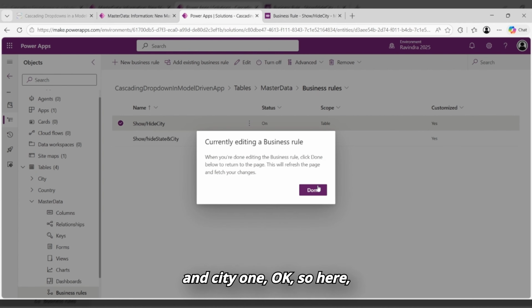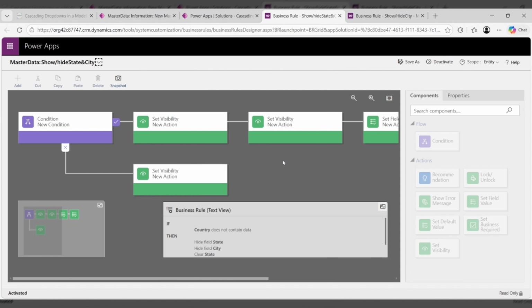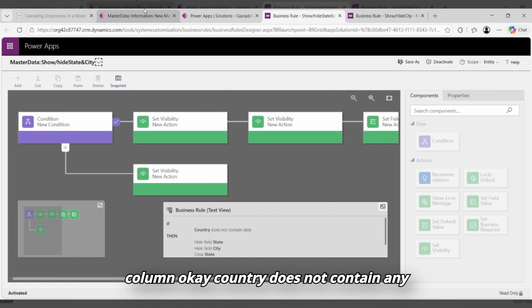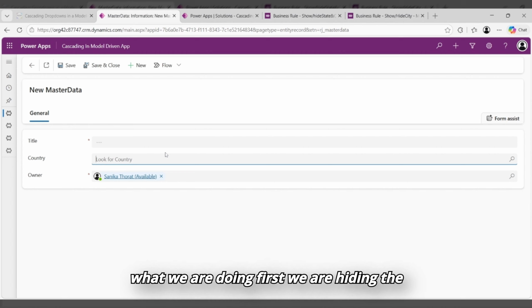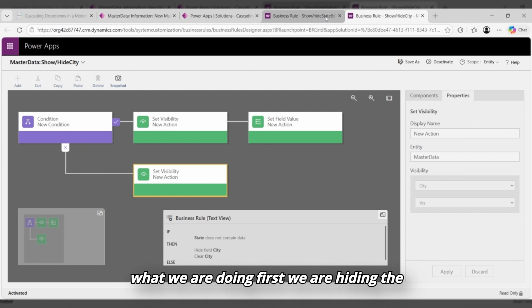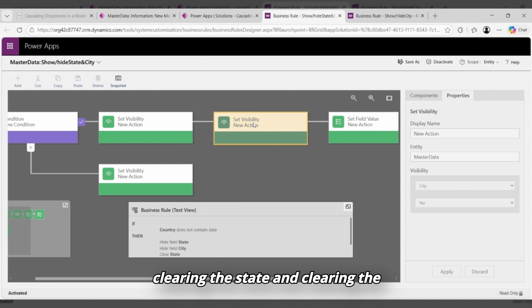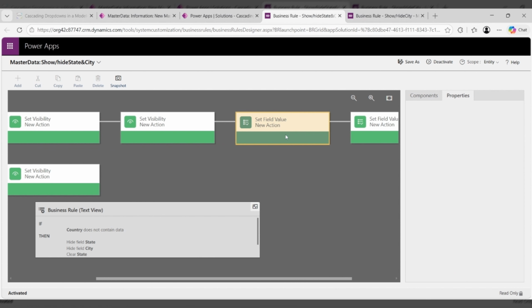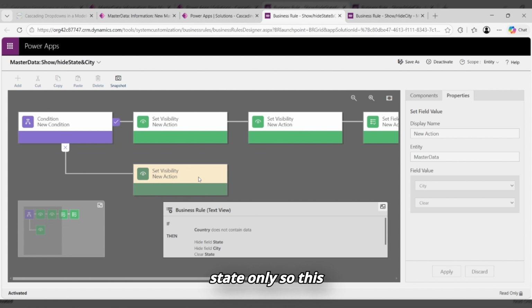The same thing we have done here as well in the state and city one. Whenever country does not contain any data, first we are hiding the state, then hiding the city, clearing the state and clearing the city, and then just showing the state only.